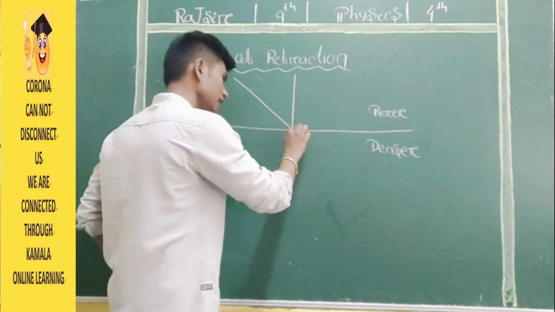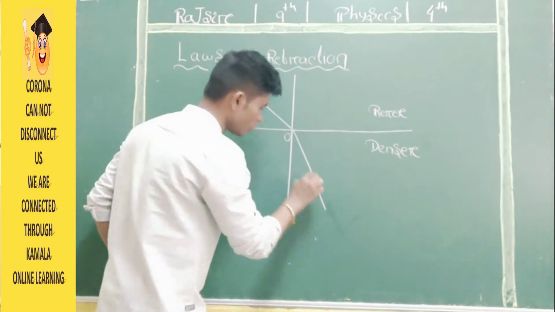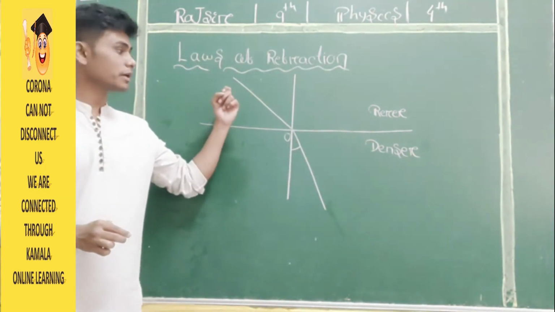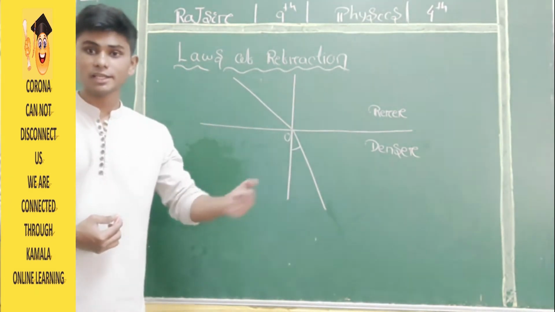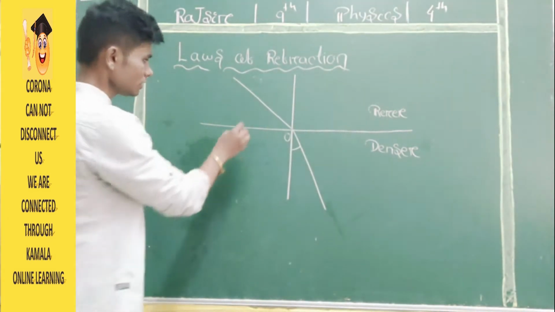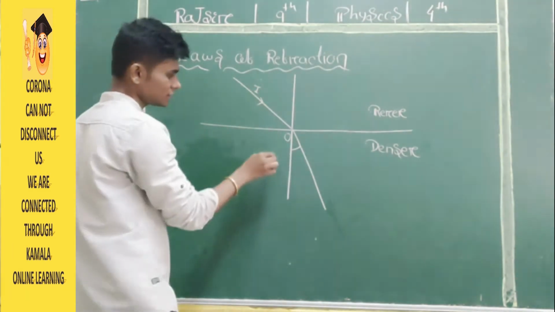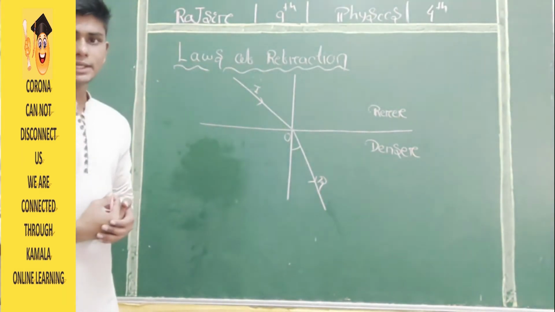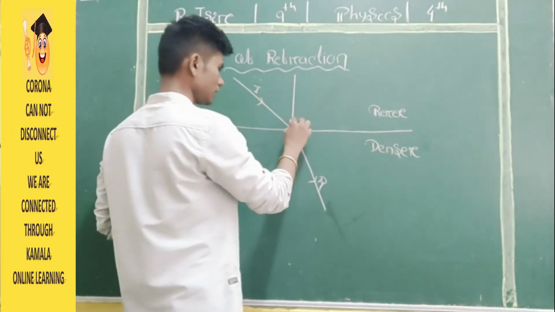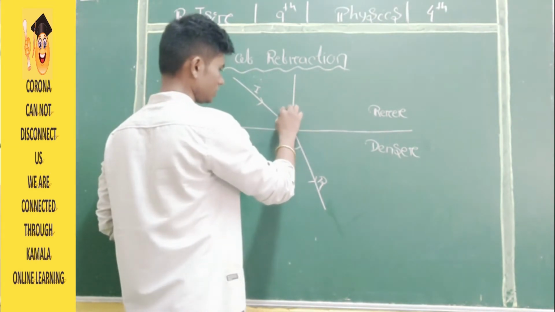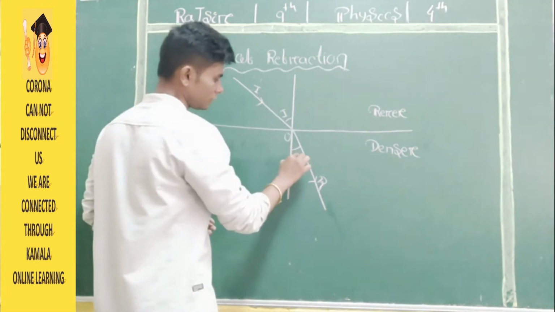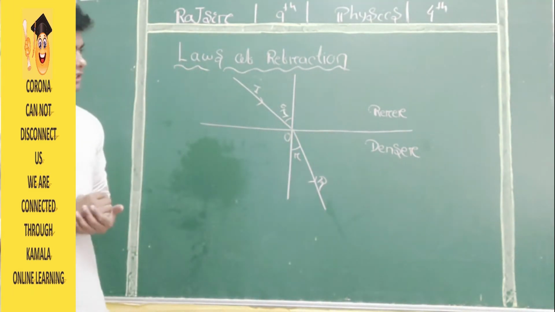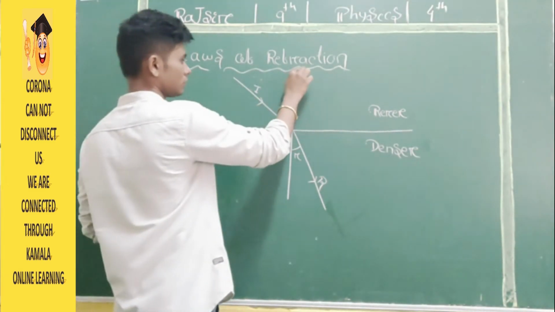Then it will be refracted. It will come towards the normal, because it is coming from the rarer medium to the denser medium. We have learned this in our previous classes. This will be called the incident ray. This will be called the refracted ray. This is your angle of incidence I. This is your angle of refraction R. So this is smaller. Is it clear? This is our normal.